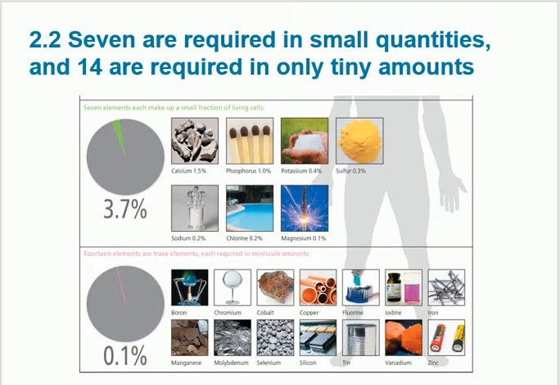It's not that tiny. But look at all of these. Something like boron and chromium, cobalt, copper, fluorine, like the fluorine that goes into our teeth. We need an extremely small amount, less than 1% for all of those combined. So we call those trace elements. So what are the trace elements? Trace elements are elements that are required in minuscule amounts. Minuscule amounts means extremely small amounts. Trace amounts. Okay? Did you get this?